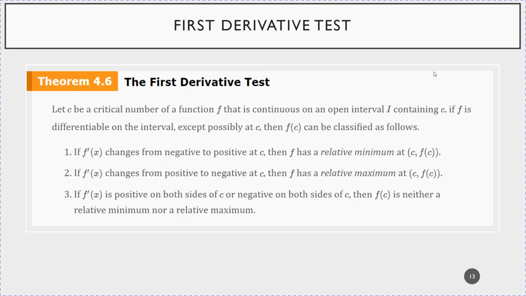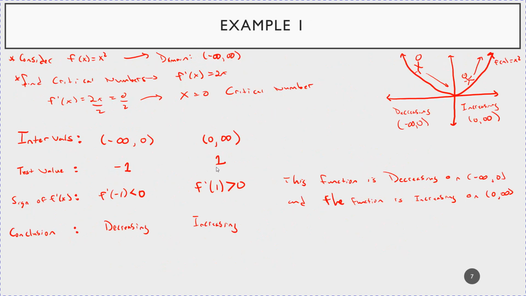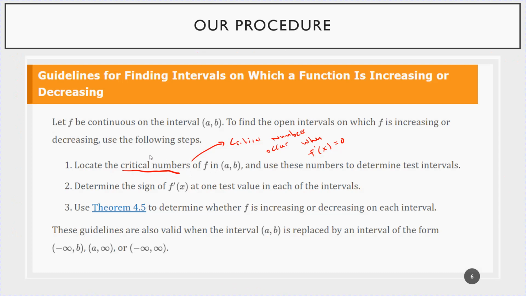In this video here, we want to talk about the first derivative test. In the previous lectures, we started talking about intervals in which a function is increasing and decreasing. If we look back for a second, we used critical numbers to determine intervals for this. Well, what do we know about critical numbers? Critical numbers are where relative extrema occur. Relative extrema means you have either a relative max or a relative min.